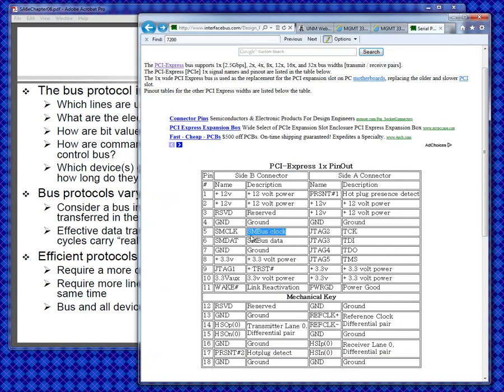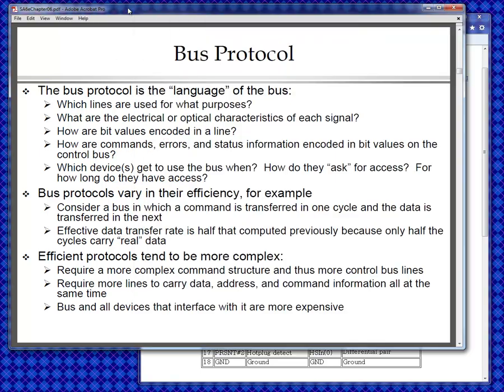What does this clock signal look like? Is it simply a series of pulses coming at, say, 1 volt or 3 volts or 5 volts? What about these signals here, TCK, TDI, TDO, TMS? I'm not going to go into those, but what do they mean, and how do we interpret it if electricity is coming across, say, the second and the fourth, but not the first and the third? What does that mean in terms of a command? Is that read, write? Is that an error code, status information? What is it?